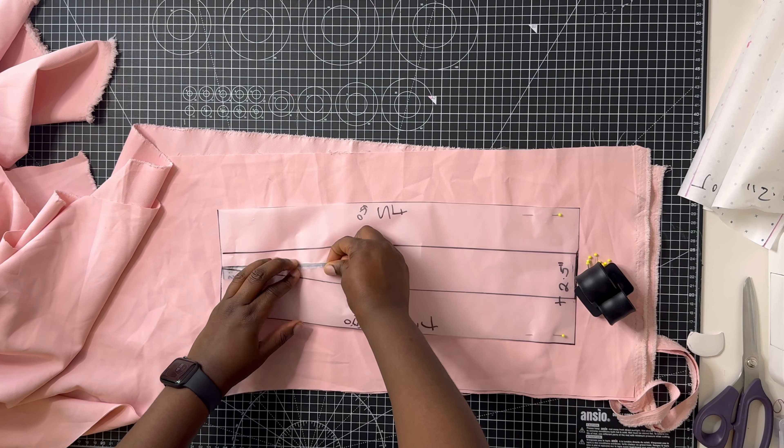To complete the skirt, grab the facing and place it so the right side of the facing is against the right side of the skirt, then pin all the pivotal points — side seams, dart areas, and zipper ends. Pin all the way through, then sew from one zipper end to the other making sure nothing is pulling or stretching. Sew on a half-inch sewing allowance and at this point your skirt is pretty much done.